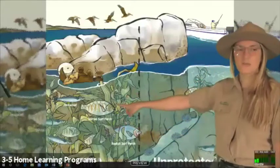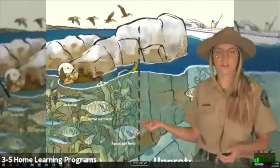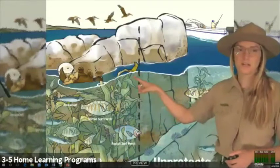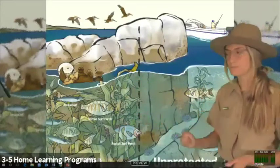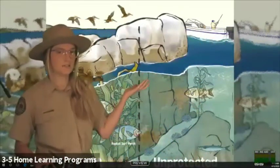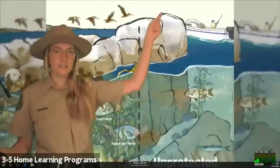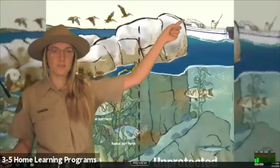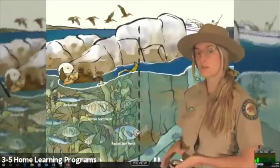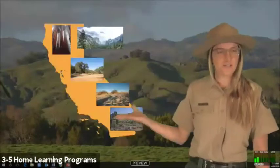So on this side, it's not that we just see more fish, but we see more types of fish. So more diversity, which is a good thing. And we also see lots of habitat like kelp right here, like we saw in the video. So this is what an MPA might look like compared to this side over here, where you see a lot less of those things, right? So we have less diversity, fewer animals, and we don't have our sea otters and we don't have our seabirds flying in the sky, right? So I hope that helps you understand what an MPA is and what it can do to the underwater world. They're pretty awesome.